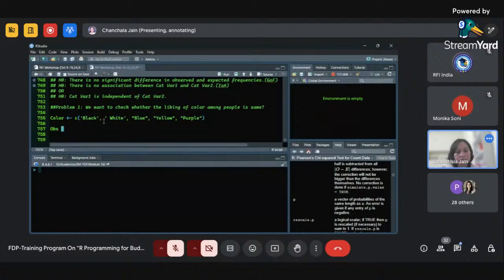Now I'll make another vector of the frequencies, that is the observed frequencies, right? Suppose I'm getting 35 people for black color. I found they are liking the black color. Suppose 24 are liking the white, right? 36 are liking, suppose, the blue color. Then suppose 15 are liking the yellow color, and then next 20 are liking the purple color.